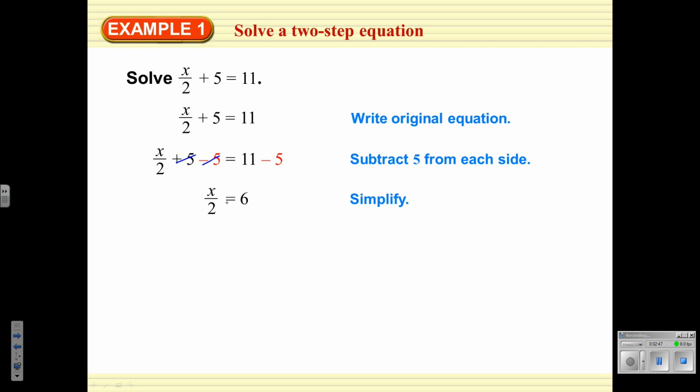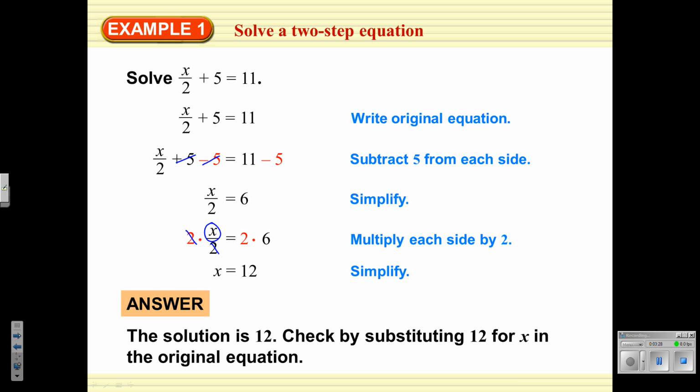We have x divided by 2 equals 6, because on this side, 11 minus 5 is 6. So now, to undo this division, we're going to do multiplication. We're going to multiply both sides by 2, because if you do something to one side, you have to do it to the other side to keep the equation equal or balanced. And the 2 and 2 cancel out, or they divide out to a 1, isolating us with this x. So we have x left on the left side, and we have a 12 on the right side. So x equals 12. We've done two steps to solve for x, or we've undone two steps, so to speak.